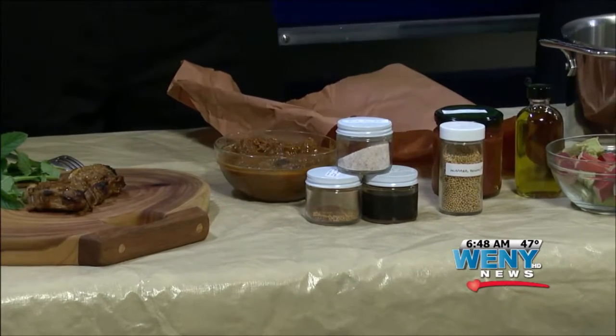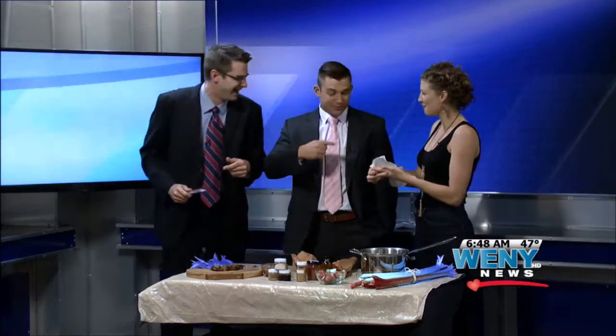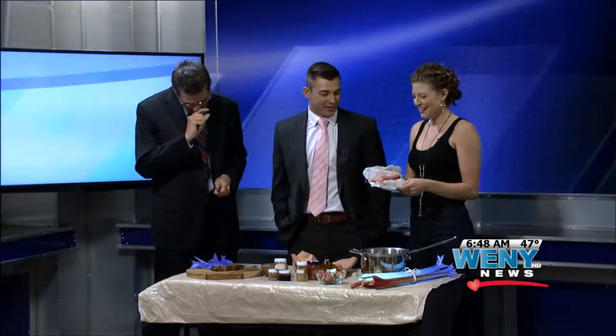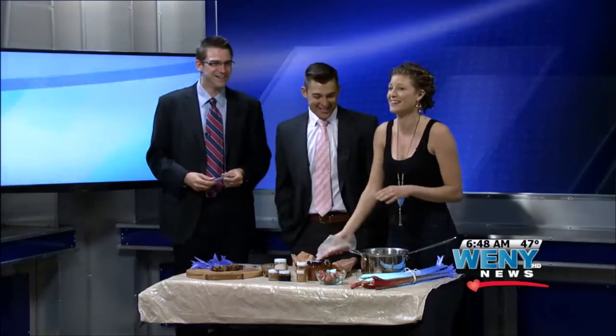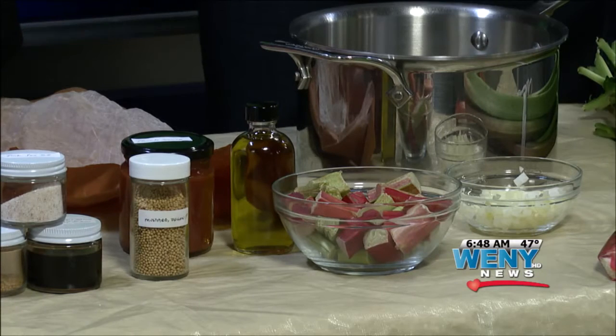Stop by the Piggery in Ithaca. This is a country rib — it's like this part of your shoulder, more meaty than a traditional rib. These are from the Piggery. Just walk in and the guys and girls behind the counter will give you any information you need on what the best cut is for what you're trying to make. You're on a paleo diet, right? I can eat it — because I'm on paleo I can eat it. You could eat it raw? That's really paleo. You just soak this in the sauce and then put it on a grill or in the oven as well.